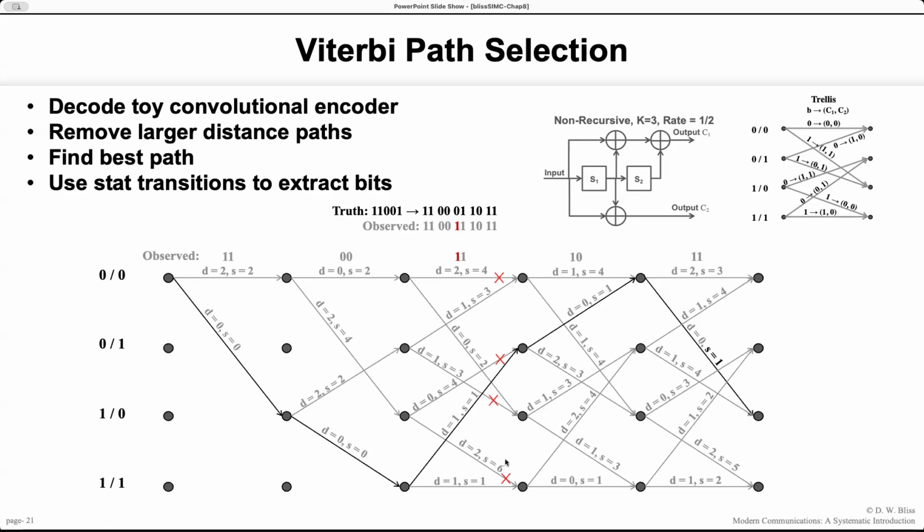So we could keep it, and it doesn't hurt us in some theoretical sense, but it's just memory that we don't want to have to deal with, and potential paths we don't have to think about because we know we'll never follow them. And we can do this for the next step as well. Once again, in the next step, we have multiple paths coming into a particular vertex. We pick the one with the larger sum and throw it away. We only keep the ones that make sense with a lower sum Hamming distance. And that gets us to the final step, and we get to the final nodes.